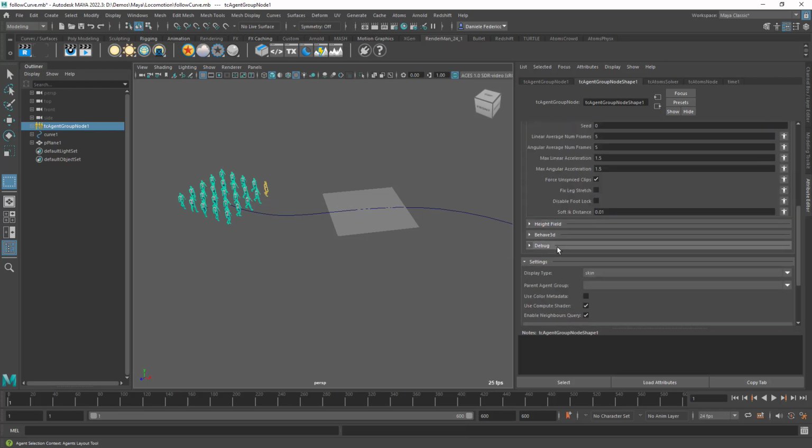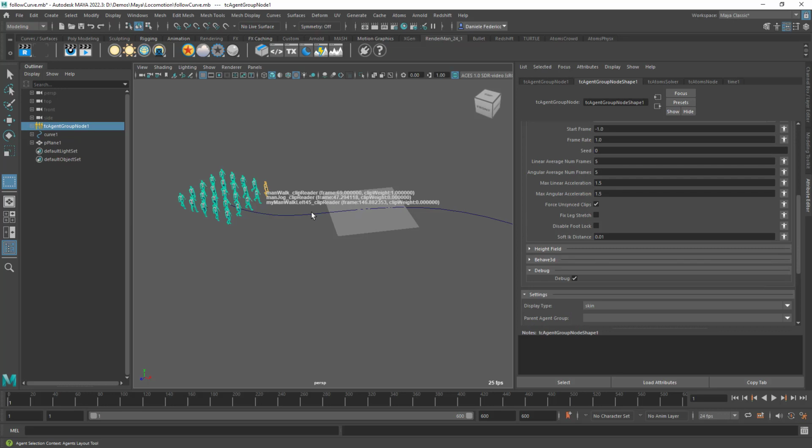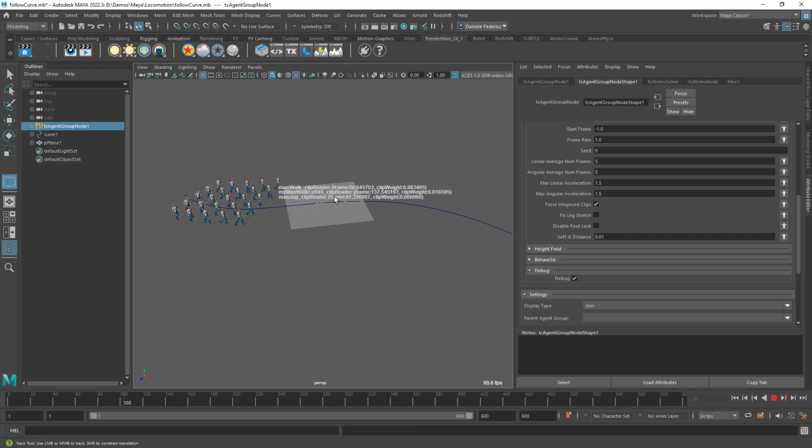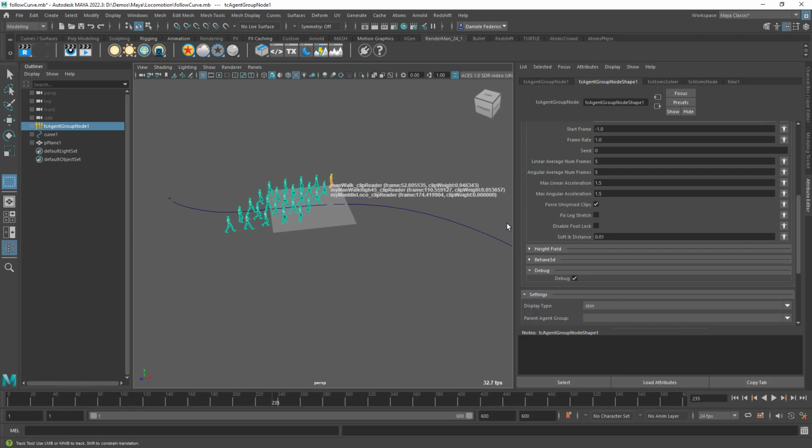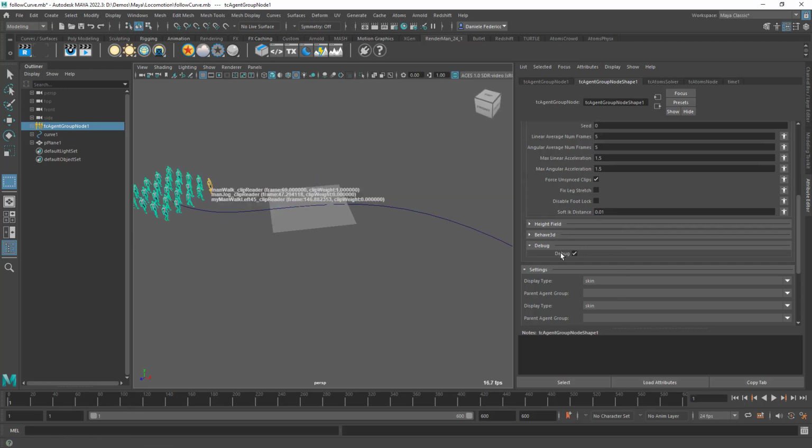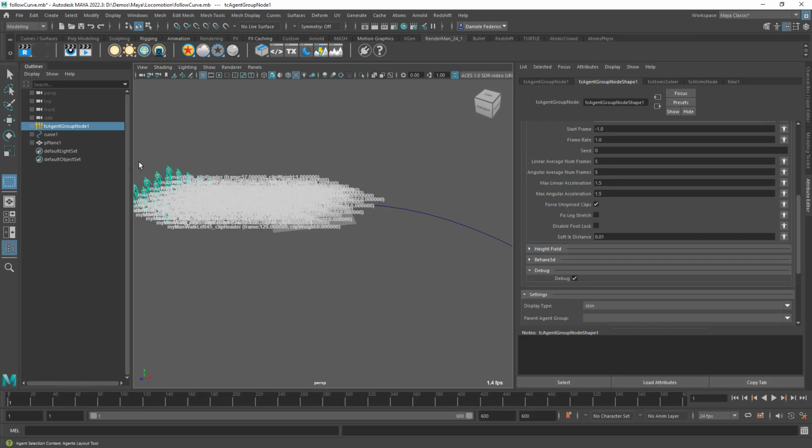And for the Locomotion module, I'm going to activate the debug so we can see the clips that are being played and their weight. So for instance, here at the beginning, we see that the man walk left 45 is being played with the man walk. And the man walk has a higher weight, and while the simulation runs, we'll see other clips being played, like for instance here we have the man walk right, and again the weights changed during the simulation. So let me clear the selection and also deactivate the debug.